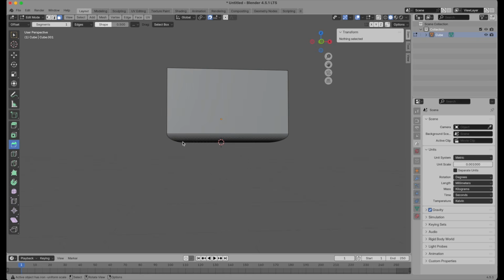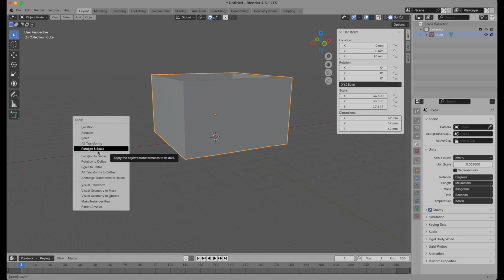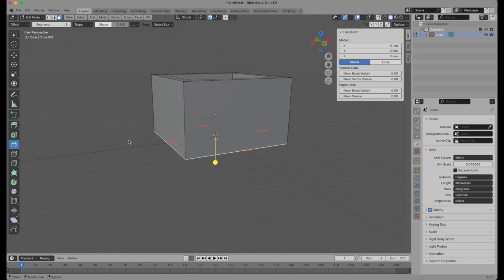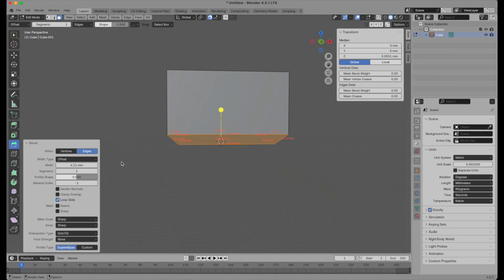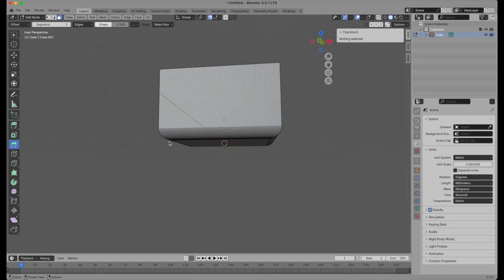You'll notice the scale of the fillet is kind of skewed. This is because we didn't apply the scale of the object before applying the bevel. If I go back into object mode, press Ctrl A and apply rotation and scale. Now back in edit mode, if we bevel this edge here, you'll notice the bevel is actually 45 degrees like it should be. And now we have a nice rounded fillet at the bottom of our object, which, important to note, is not ideal for designing for 3D printing because this overhang is too steep.